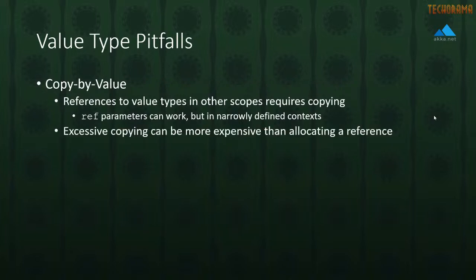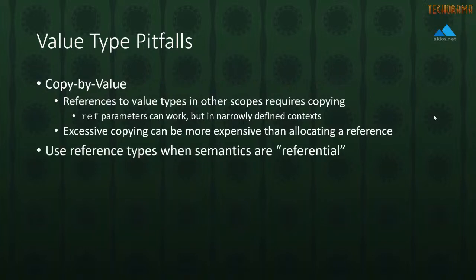Now, excessive copying can actually be more expensive than just allocating a reference. That's one of the things that our benchmark showed: on a single thread, when we were processing all those enqueue operations, just passing in that reference once actually ended up being cheaper than having to copy that struct over and over again, because I have my IActorRef.Tell, which copies that envelope into the actor cell, which copies it into the mailbox, which copies it into a concurrent queue. So there's at least 4 copy operations happening every time I invoke that method. So excessive copying can actually be more expensive than allocating a reference.